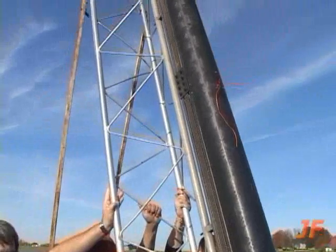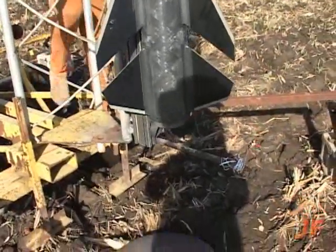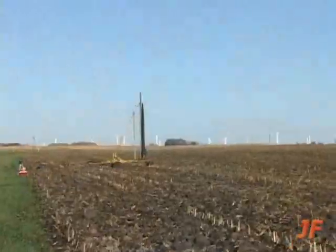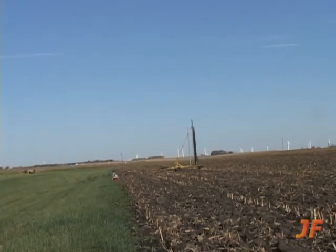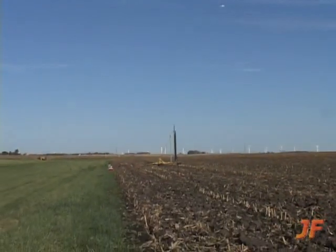Is that what you do? You Iwo Jima this? Is that what it is? That's how you do it. Sweet. Alright, that's it. We have a 17-foot military parachute. Hope it comes out. And they're looking at 14,000 feet of altitude. This should be a fun flight. First M I've seen at the launch. Going up in 5, 4, 3, 2, 1, go.